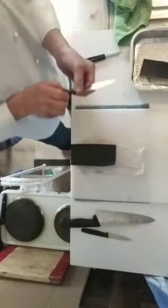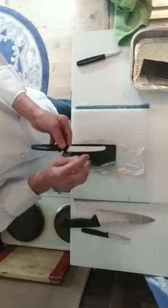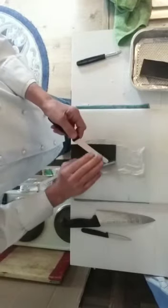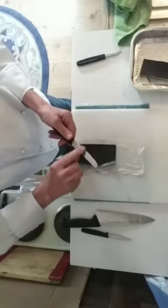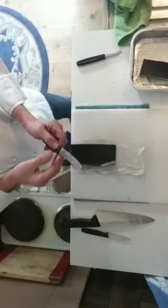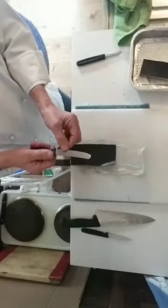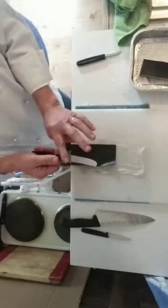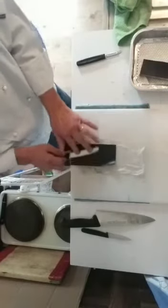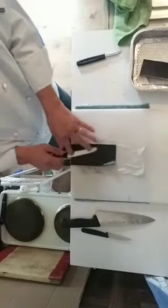Next one is a serrated edge. If you take the serrated edge, one side has got sort of the grinding off to the teeth, and the other side is more flat, which means the teeth go one way. We just use the flat side where the teeth are level with the rest of the blade. Same story, but just one side. Otherwise, eventually you grind off all the teeth and it's no longer a serrated edge.